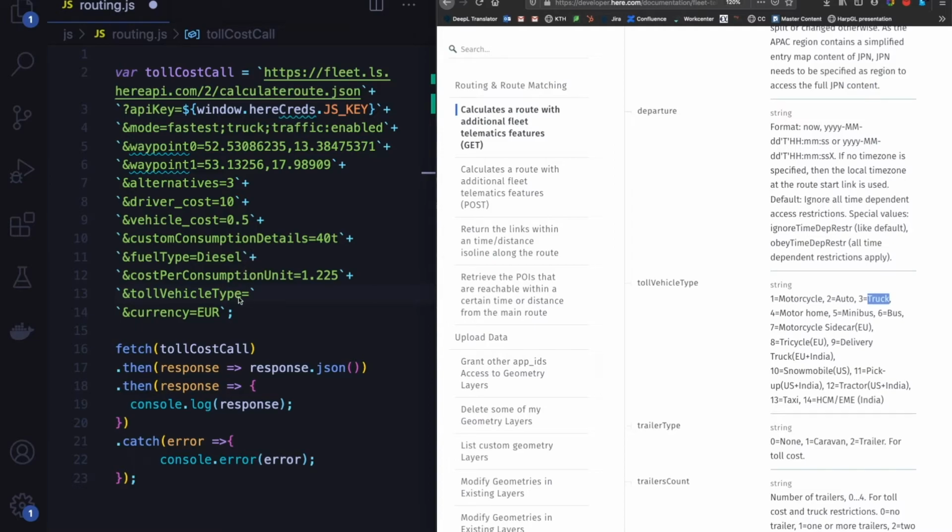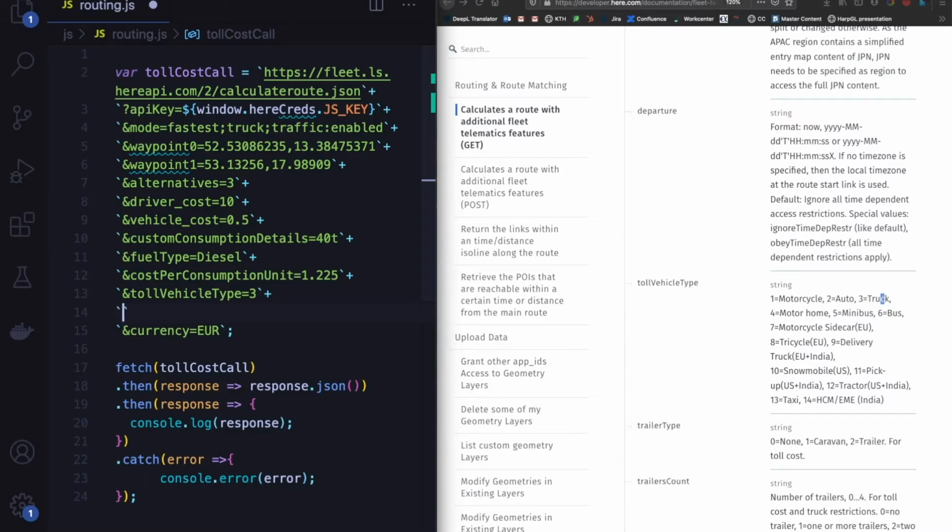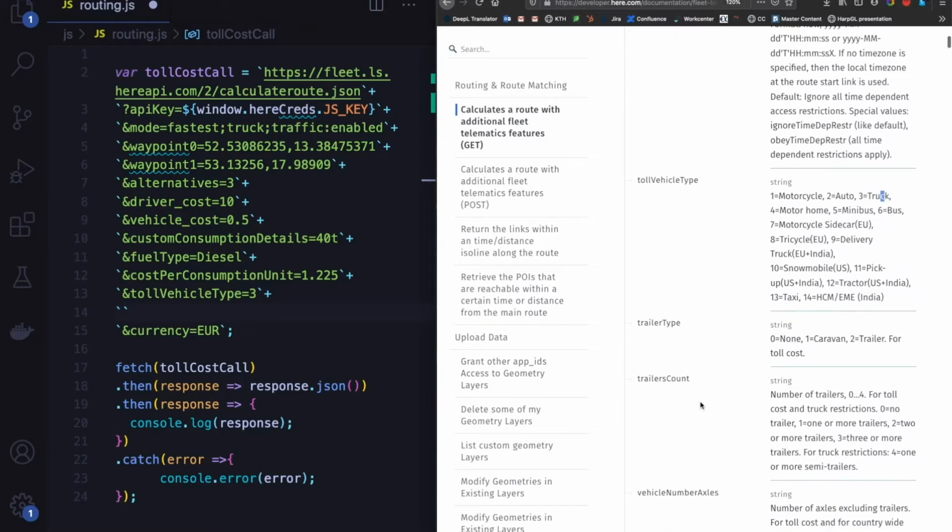And when we talk about why it can't just take the parameter from the routing mode, even within, let's say, car, they have a few different variants. Even with the buses, they have a few different variants. With trucks, they have a few different variants. So this gives a more specific way to define what kind of toll vehicle it is, depending on the cost structure of the tolls. And then next is, once I've said it's a truck, does it have a trailer?